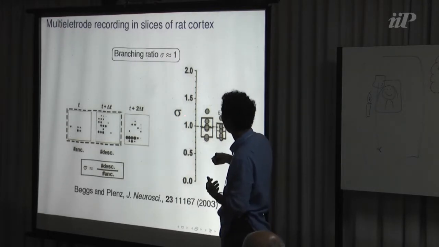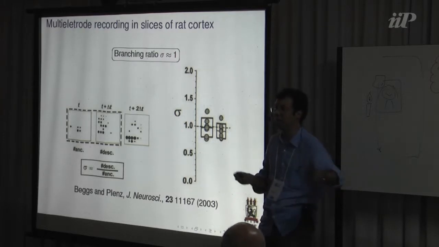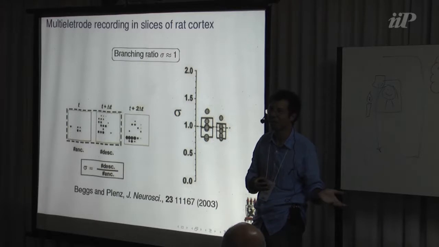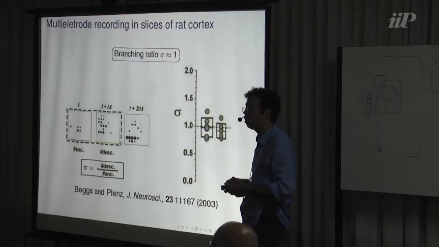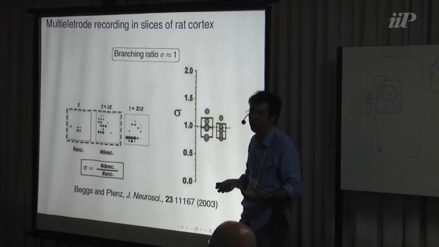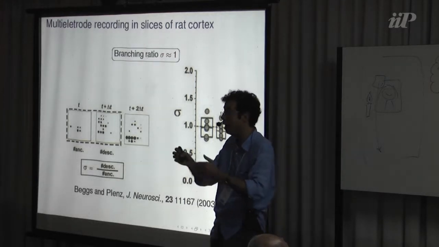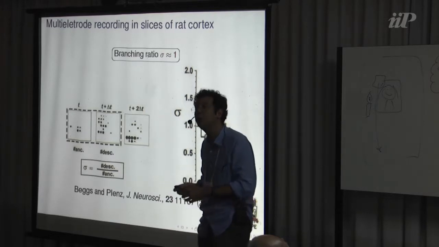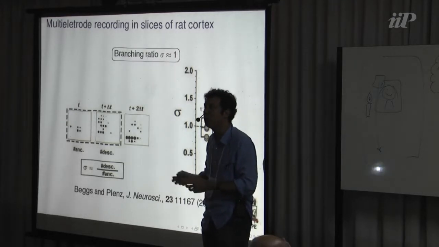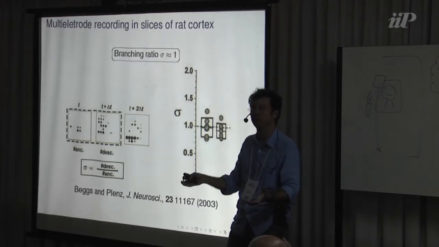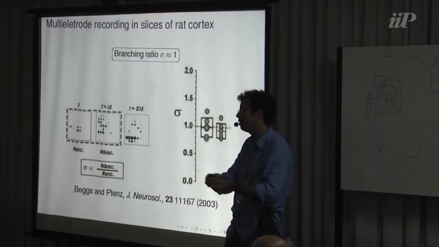Say, if this was smaller than 1, if for every 10 spikes I get 9 next time step, guess what happens? In a few time steps, it's over, right? Everybody dies out. This is what we're going to call subcritical. If sigma were larger than 1, say 1.5, I have 10 now. Next time step, I have 15. And then I have 15 times 1.5, which I don't know how much it is. And then it will explode. This will be what we call supercritical. And this is akin to, say, a nuclear reaction in a nuclear bomb. That's how it works. So energy from the neutrons, from nuclei, excite other nuclei, etc.